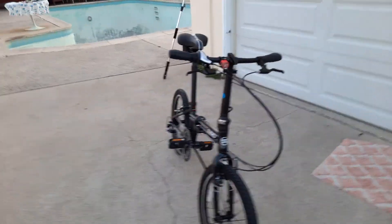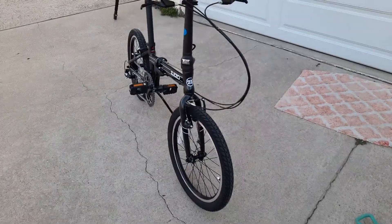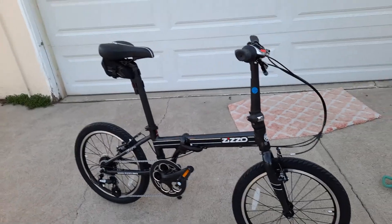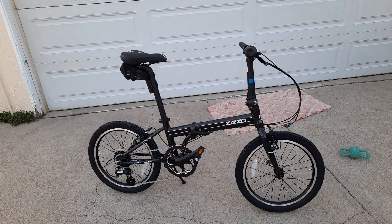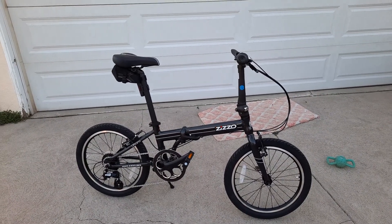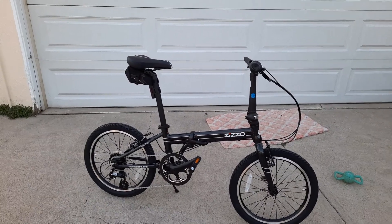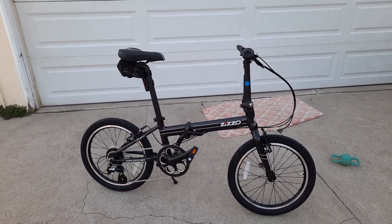I'm not going to put clipless pedals or anything like that. I just want to get out and ride it and make this a really fun little adventure bike. I was really anticipating it in about a week, but when it came so early I built it last night — I got off work about 10 p.m., got home about 10:30, and went to bed about midnight after just pedaling around in my backyard.